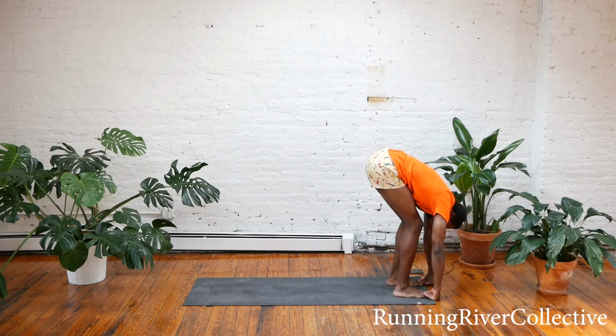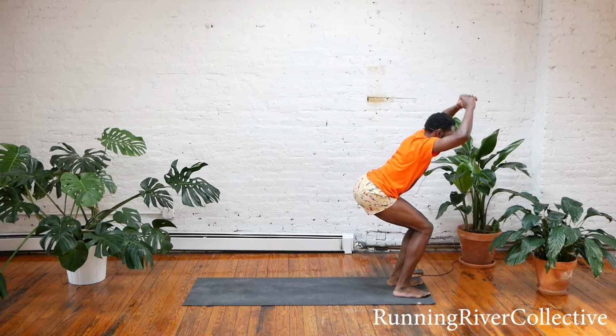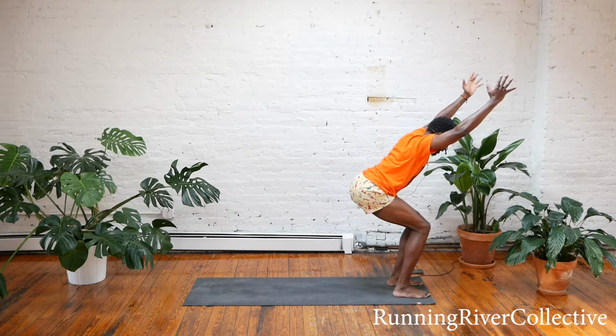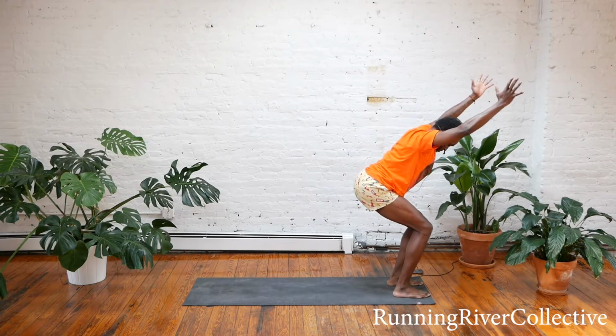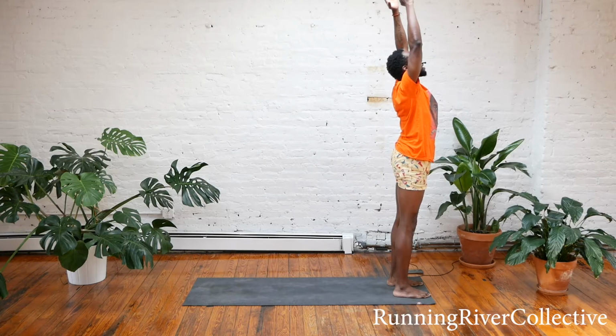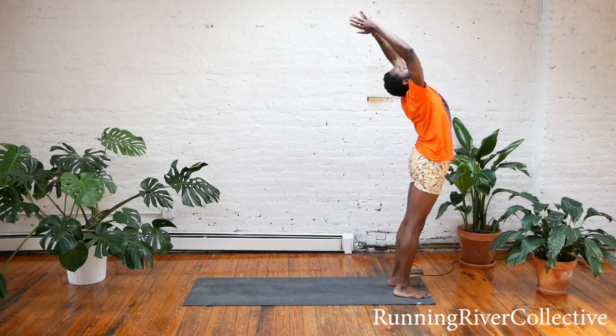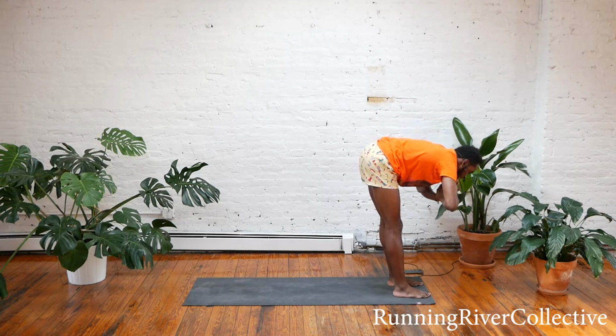Let's add a chair pose. Hips low. Arms up towards the ceiling. Just taking an inhale to charge up. Almost like it's a launching pad. You can stand up tall, reach up, go up, maybe back. You can take it down into a forward fold, let it go.